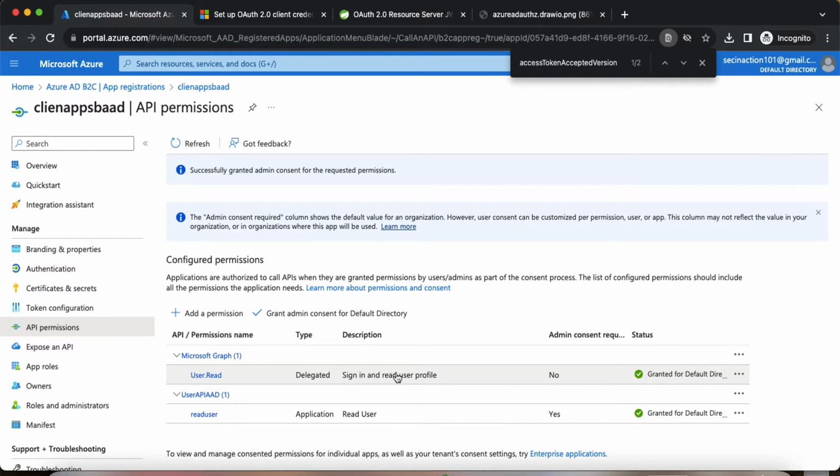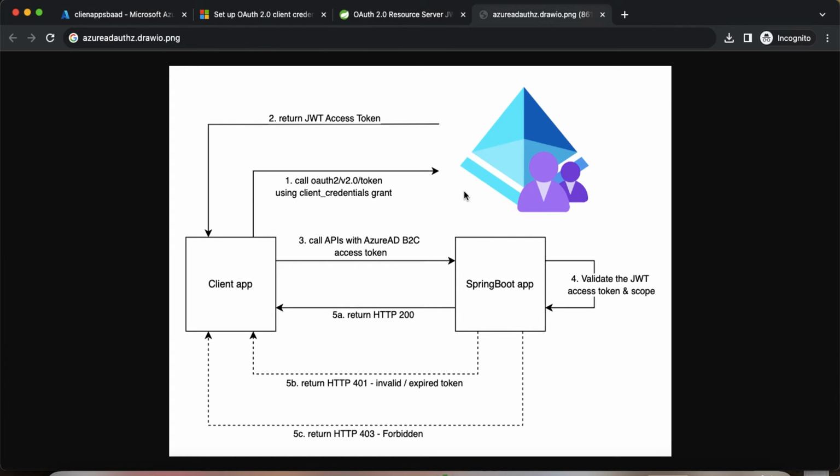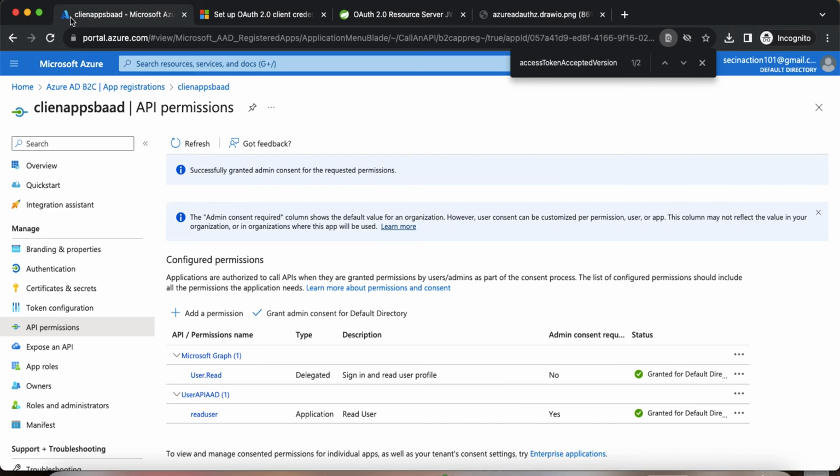So basically what we did here is, as I mentioned earlier, we created two applications in Azure AD, one which represents this Springboot API app, one which represents this client app. And then what we did is we gave this client app the permissions to call this API app. That's what we did in this last step.